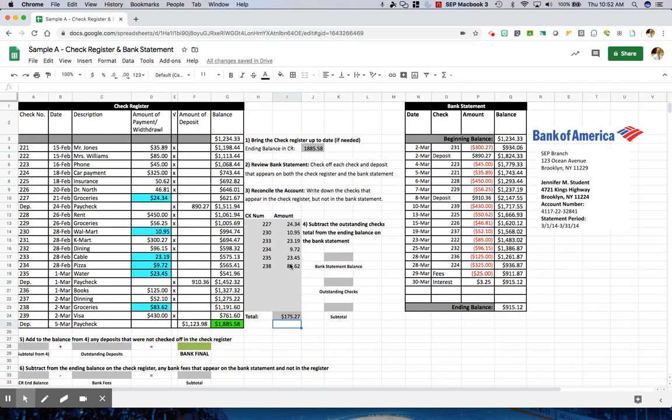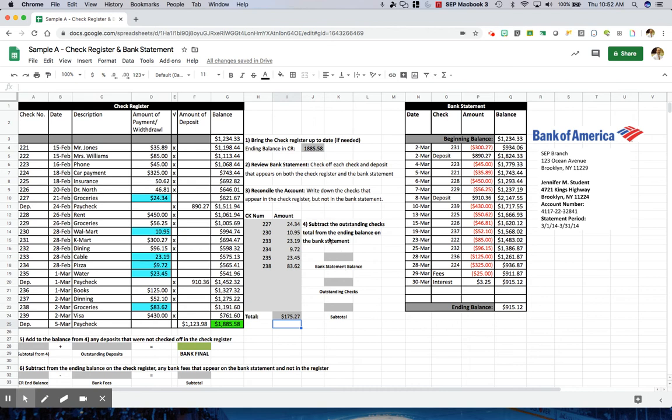I have $175.27, if my math is correct. I'm just double checking my numbers. Okay. So, in theory, there is $175.27 worth of expenses that should come out of your check register, should come out of your bank account, because in your mind you've already spent it, but the bank doesn't know about it yet. My guess is that all of these companies and all these places you wrote checks for, they just haven't cashed the check yet. No worries.